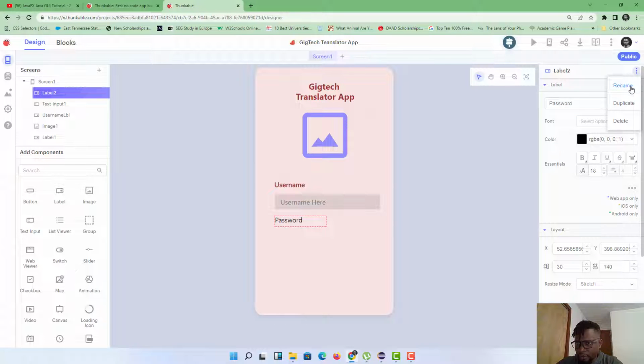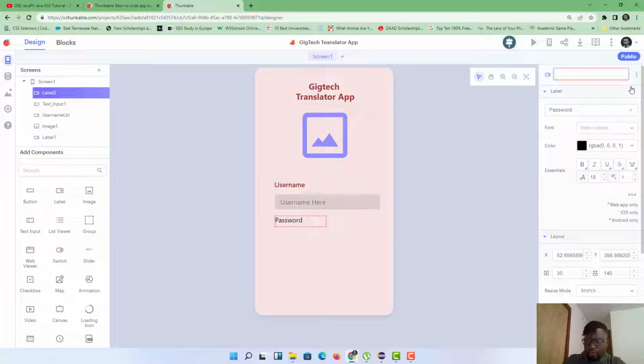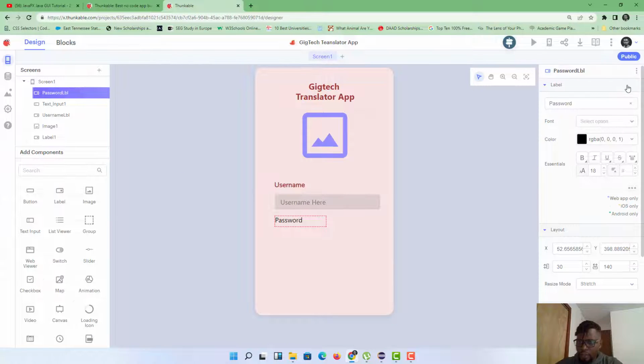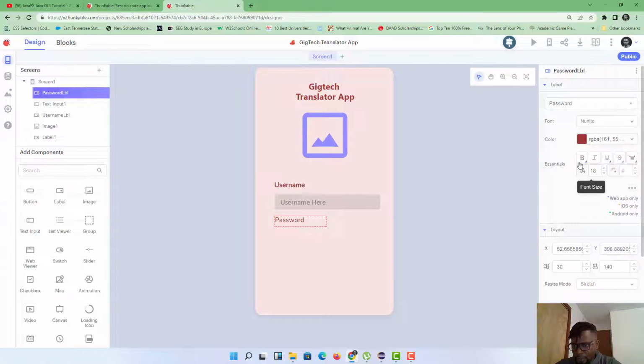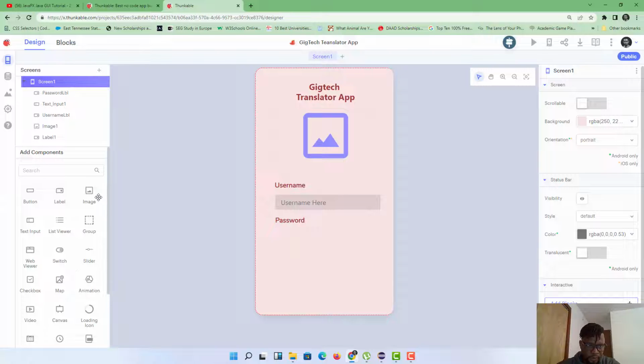I'm gonna change the label also to password LBL, and I'm gonna change the fonts to Nunito. I'm also gonna change the color. I'm gonna use the hexadecimal now, and I'm gonna make it bold, and that's all. Yeah. So you can see we have the same color on the same size.